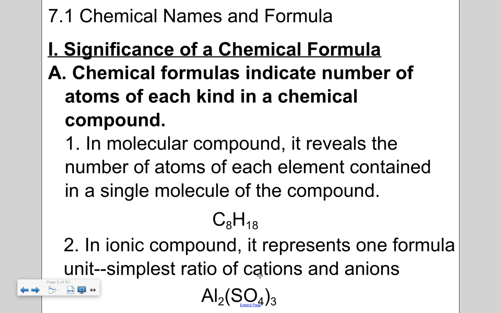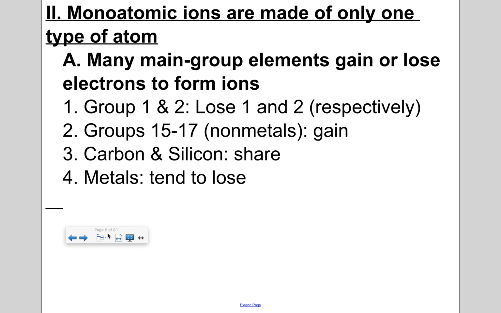Remember, cations have a positive charge, okay? Cats have paws, and anions kind of looks like the word onions, and maybe some of you don't like onions, so it's a negative charge. So today we're going to focus on ionic compounds.